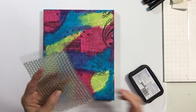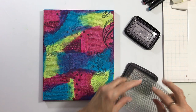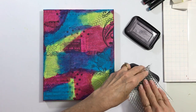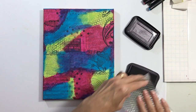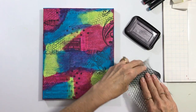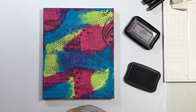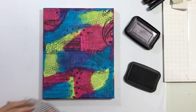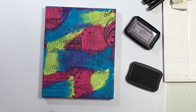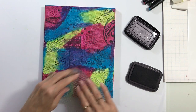But I'm just going to use this little chicken wire stamp that I've used before and just put a few marks on my canvas, just like that. I love this stamp, and I think it really adds a lot to projects. It's just a really cool stamp. And I'm going to put another one right in here. Okay, I'm going to use up a little bit of what's on here. All right, I think we're good.